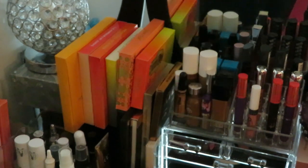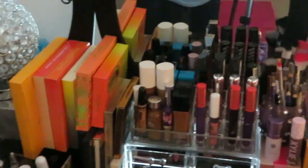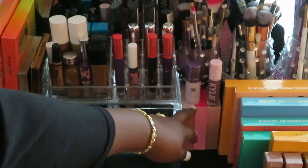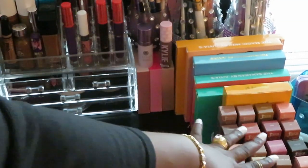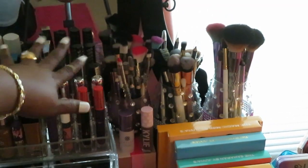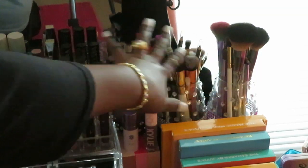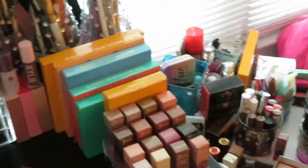All right, turning over this way — I've got the Tatcha and the Kylie. Over here I've got more Juvia's Place eyeshadow palettes — all of these are Juvia's. And these are all the Juvia's Place lipstick line from when they came out with the chocolate lipstick collection. Got those over here. And these are all my brushes — I've got all kinds of brand name and non-name-brand brushes. Whoever puts the makeup on, I'm good with that.